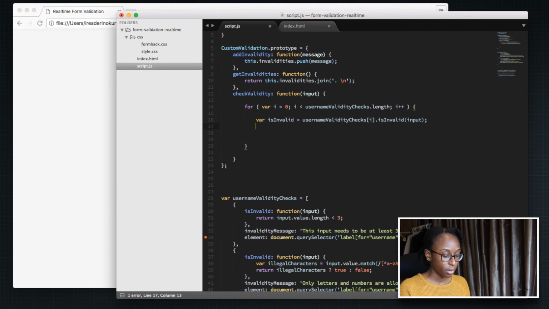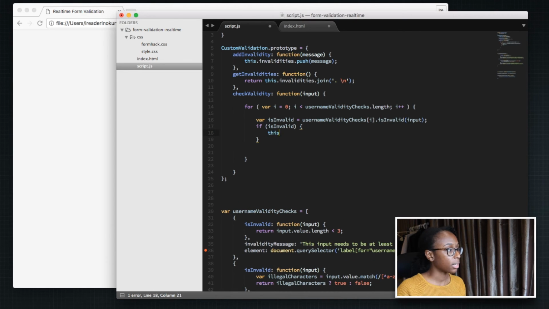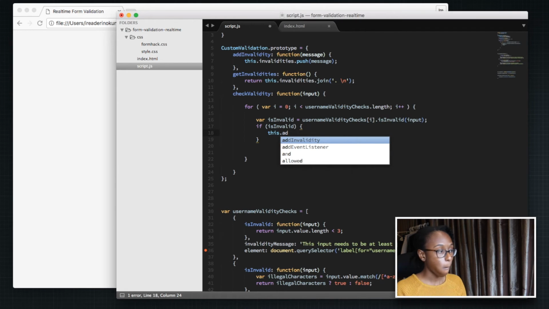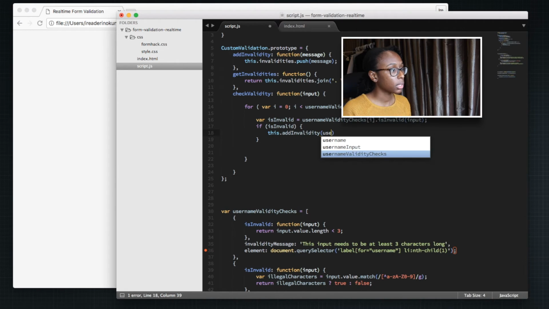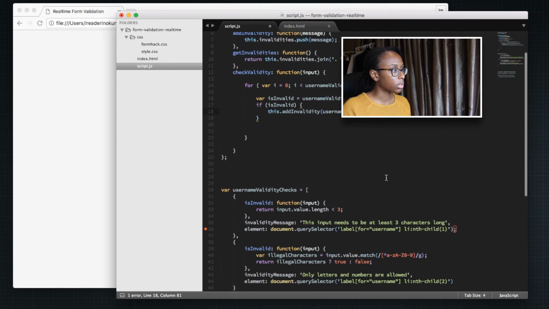And then if it is invalid, what we want to do is addInvalidityMessage, usernameValidityChecks[i].invalidityMessage. So pass that message, and then what we want to do is do the classes.